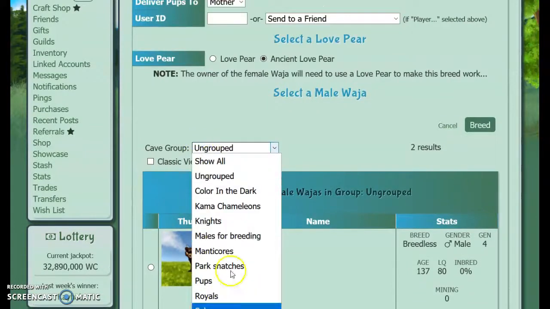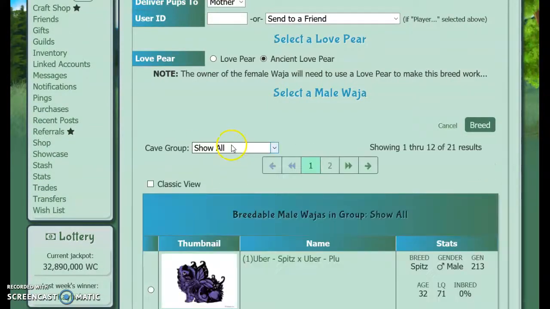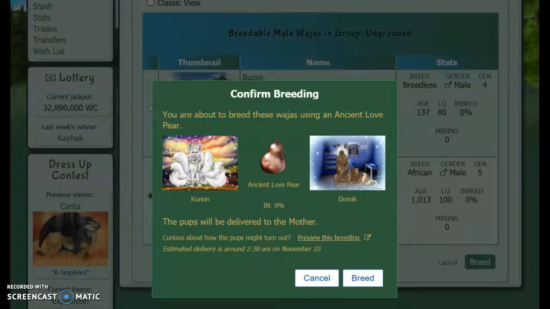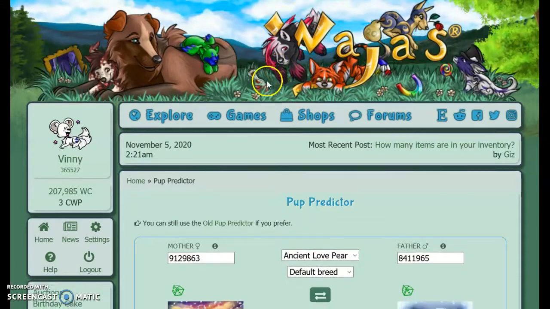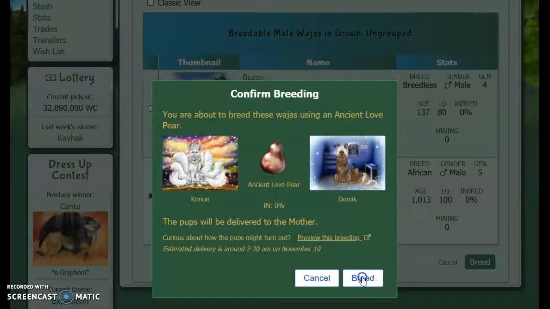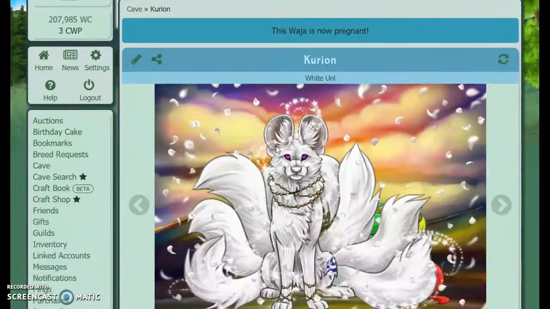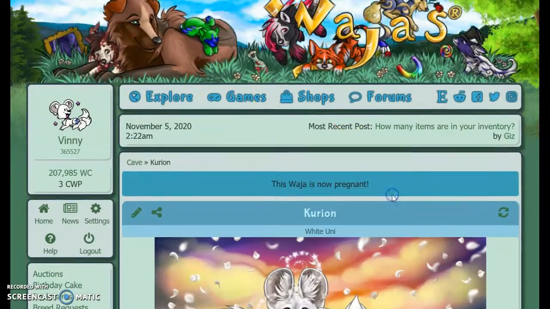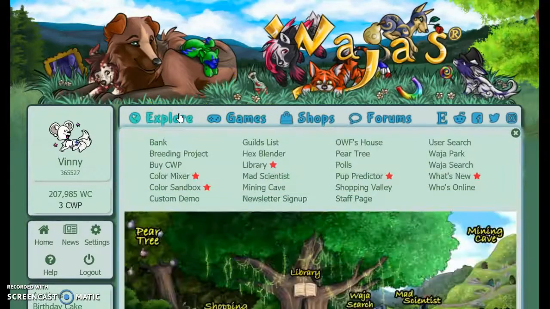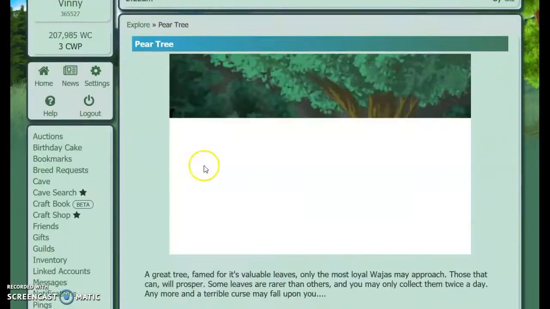And then you go down, you go to the group where your dude will be who wants to breed. So then you click him by selecting this. Then yes. And then you click breed. And it'll do this. And then you can also predict the puppers. You can predict what they look like. And it'll say that this Waja is now pregnant. There's no fertility, there's no infertility. It's decent. And it takes 5 days to deliver, which is okay, but it's also kind of really annoying.